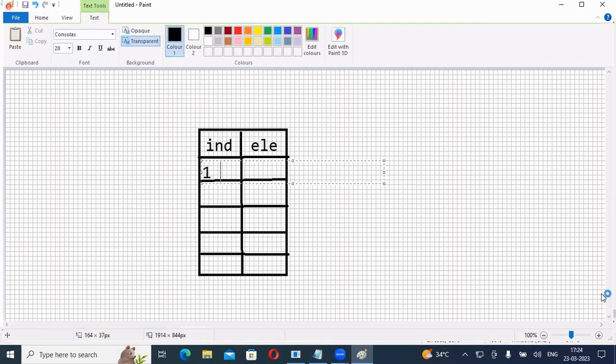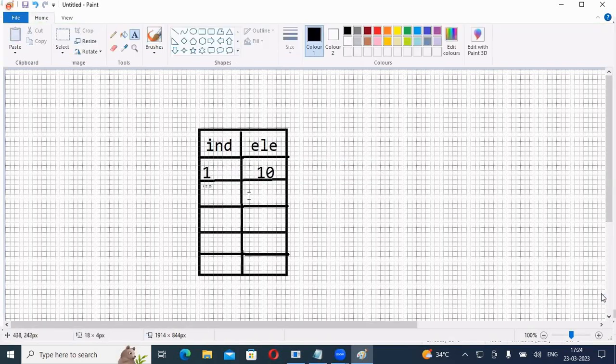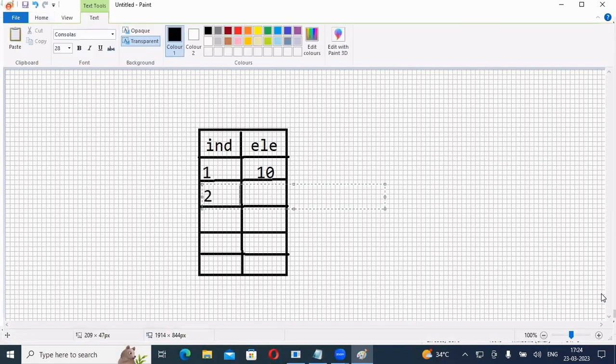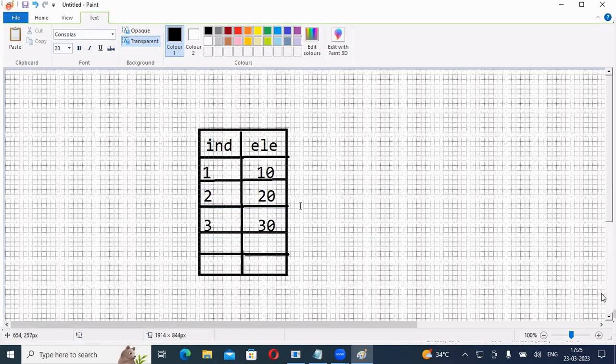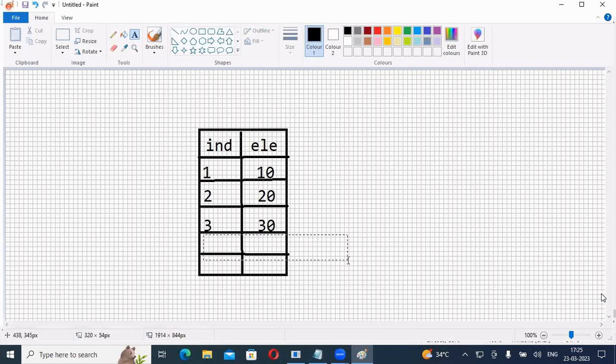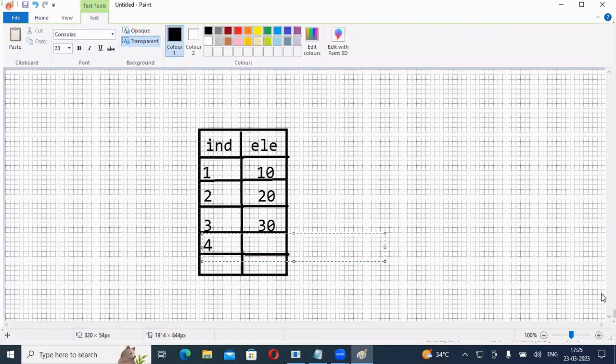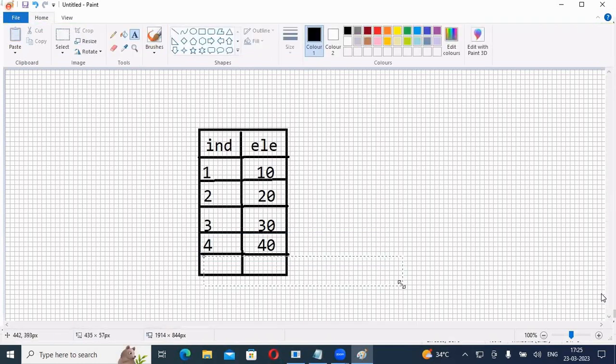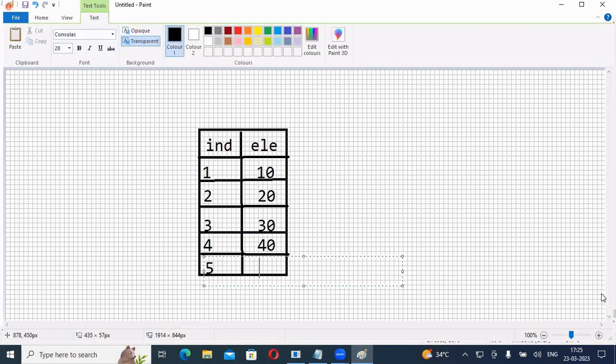Index is 1, element is 10. Index is 2, suppose the element is 20. Index 3, element is 30. Index 4, element is 40. Index 5, element is 50, like this.